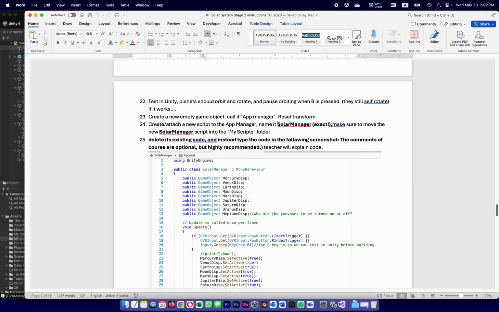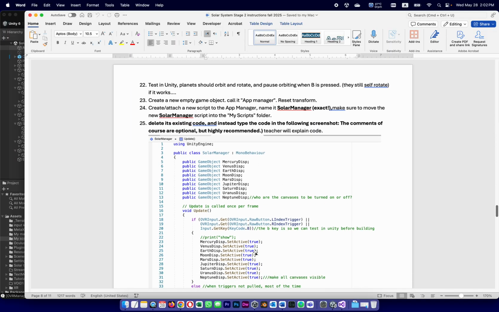Attach a new script to it called Solar Manager, and make sure to move the new Solar Manager script into My Scripts. And of course, you're going to type this manually, which you can do by pausing the video right now and looking at the written guide.